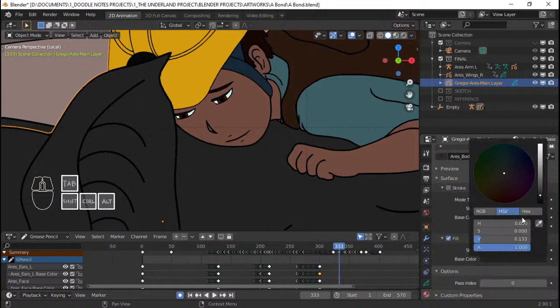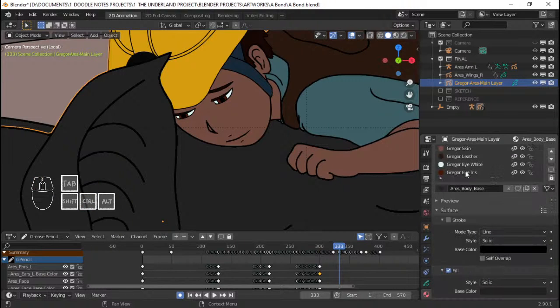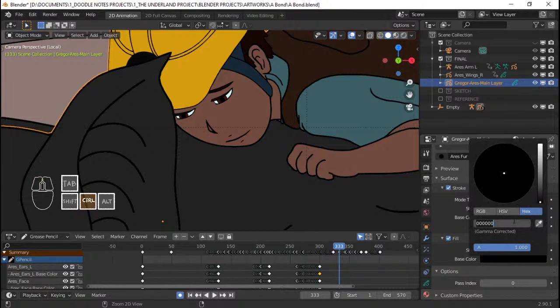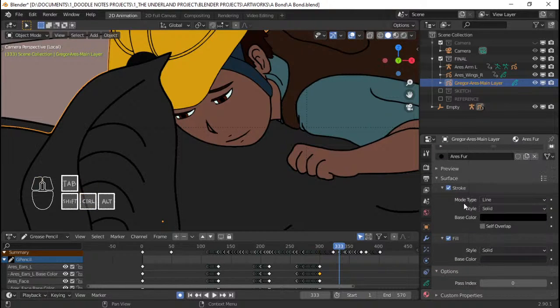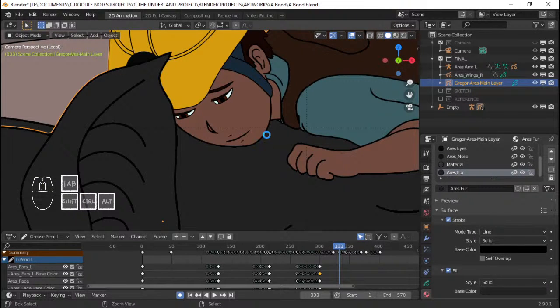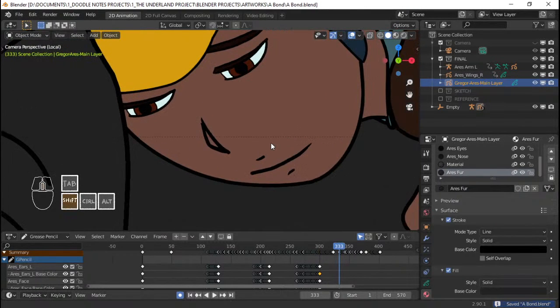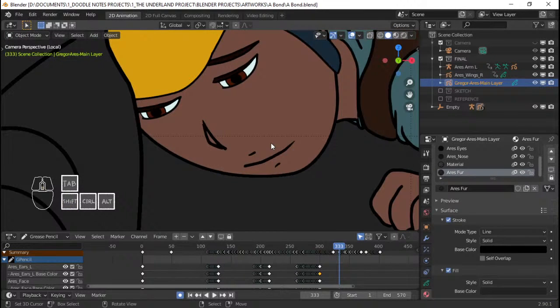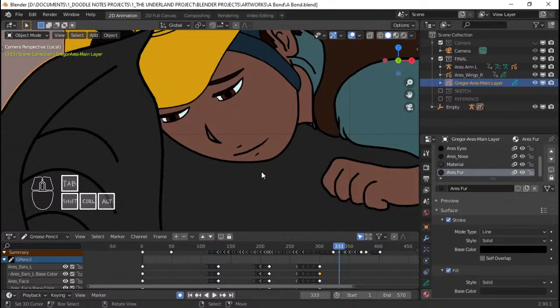So I'm going to grab the hexadecimal value for the color, go back to Ares fur and paste it here so that it's exactly the same color. I could use the eyedropper, but it's safer to use the hexadecimal value so there's really no mistake that it is the same color.